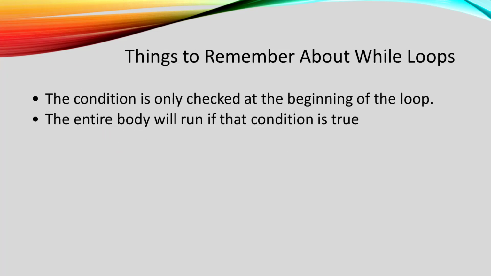While a loop is running, the condition is checked only at the top of the loop. Even if the condition becomes false partway through the loop, the entire body of the loop will run. The machine only thinks about one statement at a time. While it's inside the loop, it isn't thinking about that condition. Only when you go back to the top of the loop will the condition be checked.